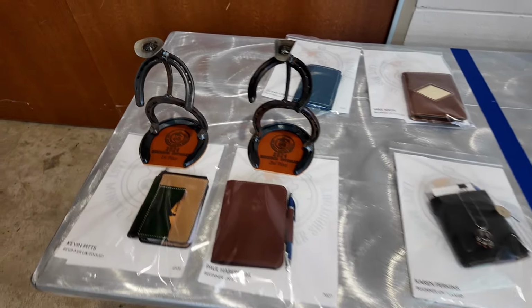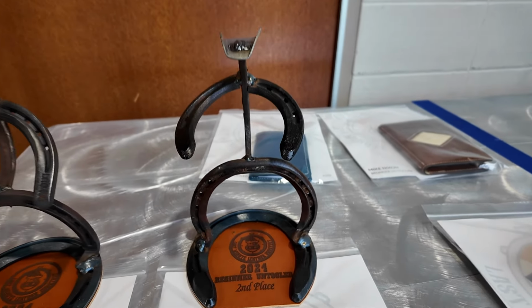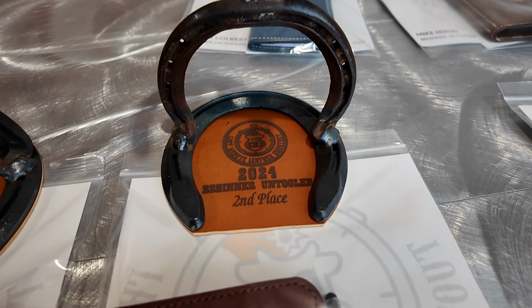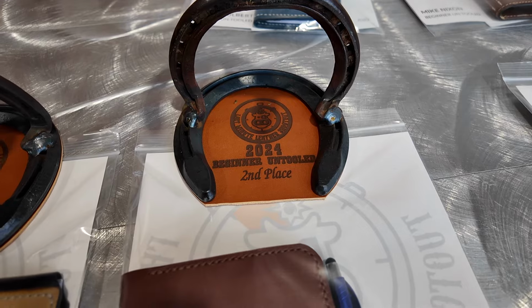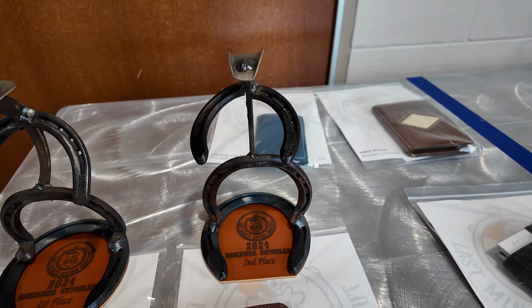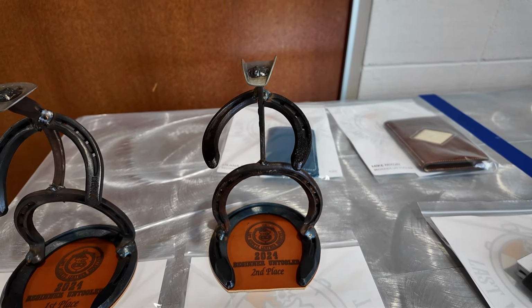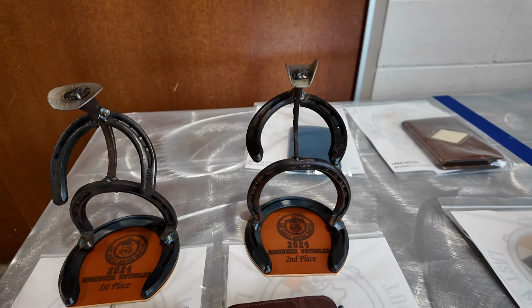Now, first and foremost, check out the little trophies we had made. Little horseshoe guys with the annotation of what the actual award is on them there on the leather piece. Anyway, these were made by a good friend of mine, Justin Gersh. His son is 15 years old, and he made all these trophies for us. So he did a great job, and I want him to be recognized.